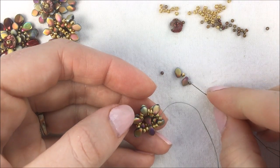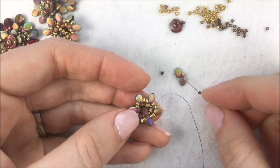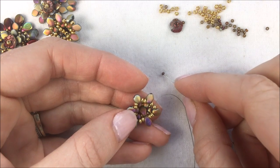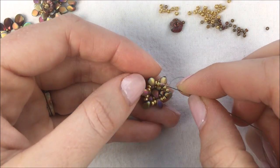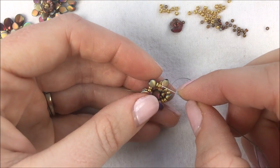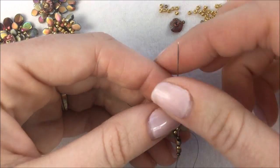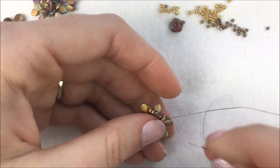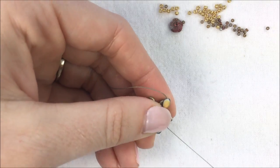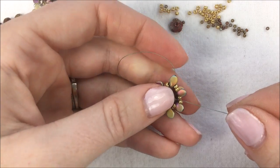Coming out the 11-0 seed bead, then we're going to add our next row of our geckos, which start with a 15, a gecko, an 11, a gecko, and a 15. From there, scoot over to your next grouping that you just added and sew through the 11, gecko, and 11. Give a nice tight pull, and that puts those 2 geckos to the side.